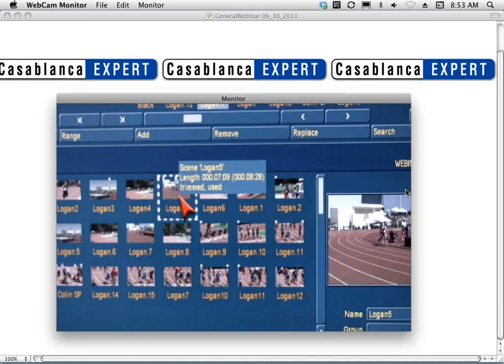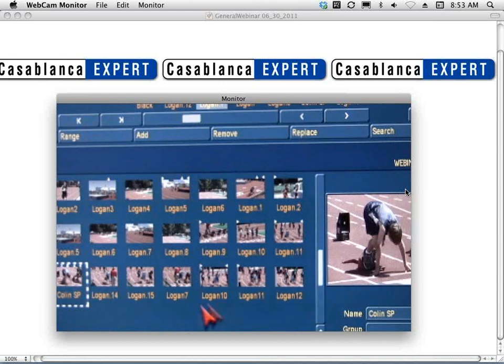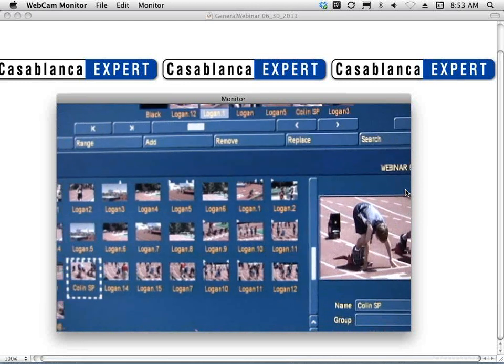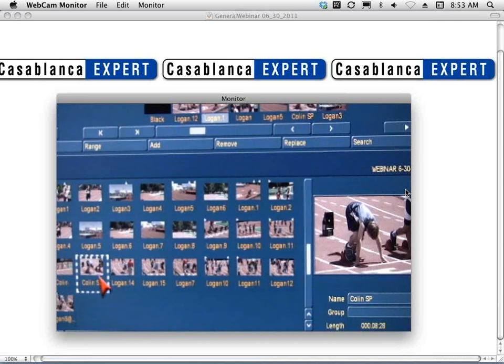There's three what I consider to be big ones, big new features within the system, and that's this one right here. I've got, well, here's a shot of my son running the 100-meter dash last week at the track meet in the East Bay, his first competitive event. Let's say I've got that trimmed down and I want to put that on a website because I want to share that with his uncle back in New York.